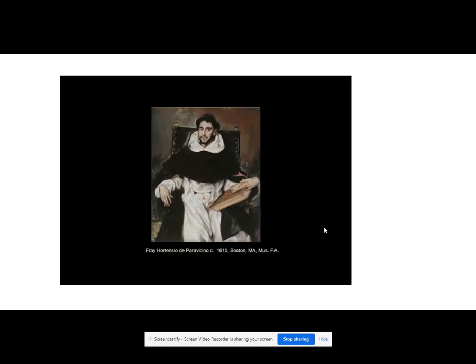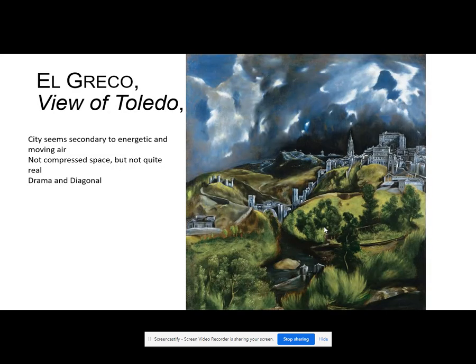So here we have his picture that's in Boston. He uses a lot of black and whites. This is why the lighting, and he has a lot of things in common with the Baroque, as you'll see in the next chapter. So this is why he's sometimes thought of as that. But he does have a very elongated style, and this is why he's in the Mannerist chapter.